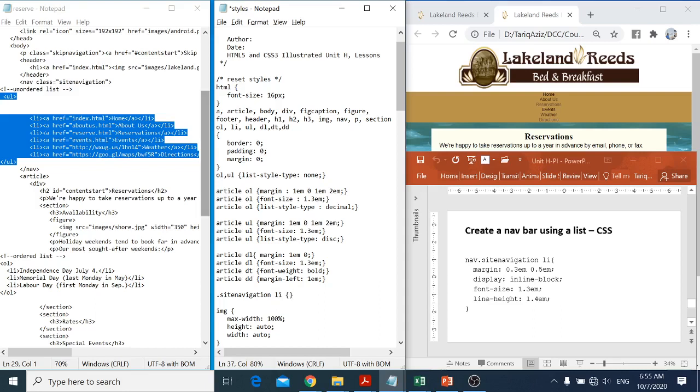For this LI we have already reset margin 0, padding 0, and border 0. Now we want to set something. So for this LI, the margin from the top and bottom is 0.3 EM, and from the right and left is 0.5 EM.